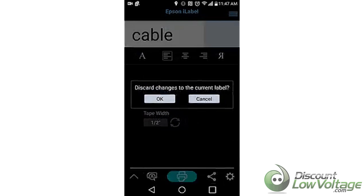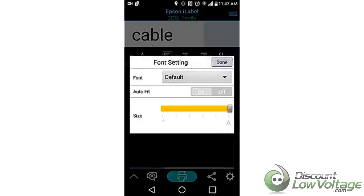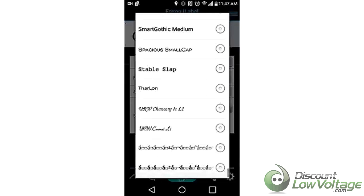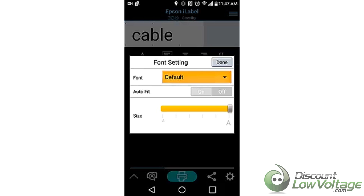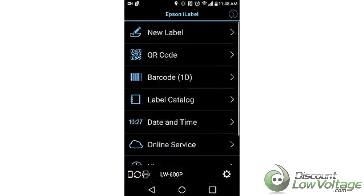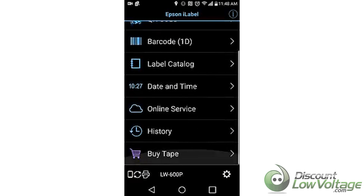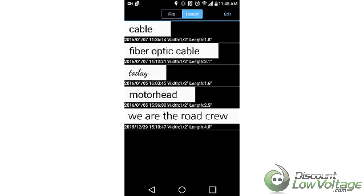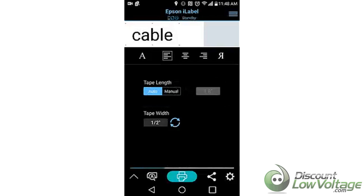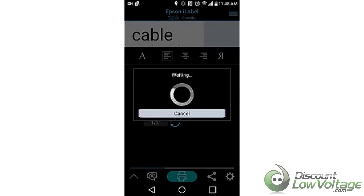Let's create a new label. I'm kind of curious about the fonts — if we can select many of the same ones. There are a ton of them here, and I'm assuming they'll be the same fonts as in the desktop software. There's also the history, which saves things you may have typed in earlier. Back to new label — we'll keep the same print as earlier, and on the bottom we just hit the print button and away it goes.